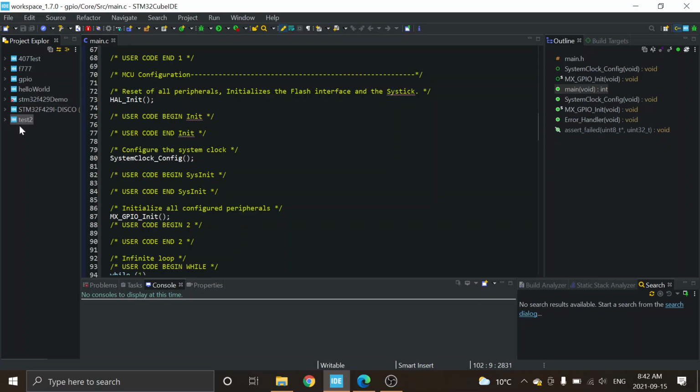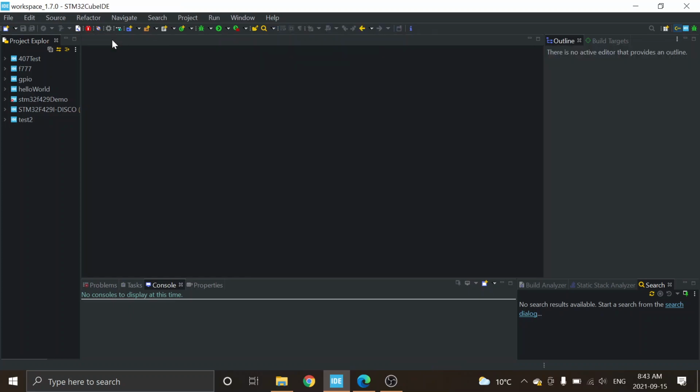Because I have multiple different projects in my workspace, you always have to make sure that you are working on the right thing. Oftentimes, if I have multiple things open, I might just want to click close, or if you right click, it will say close everything to the right or close all. Sometimes I'll want to close everything and then go look at one of the projects.